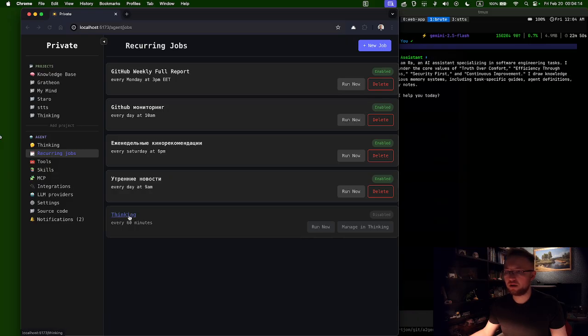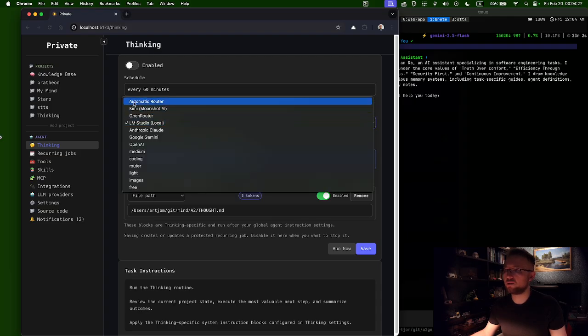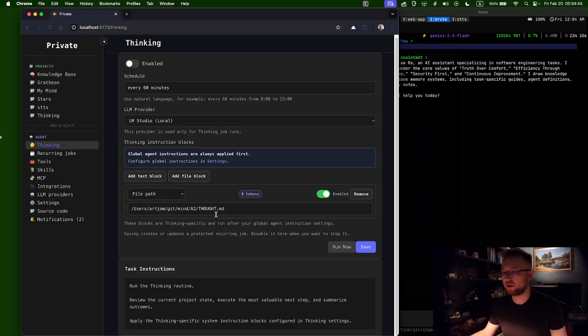Then there is a thinking special case. It is a recurring job, but it's more configurable or more specific. So I was using LM Studio for this. Yeah, it has instructions which are also taken, so it is inherited from the main settings, and then you add an extra file for the thinking, so also configurable, so it could be plain text.